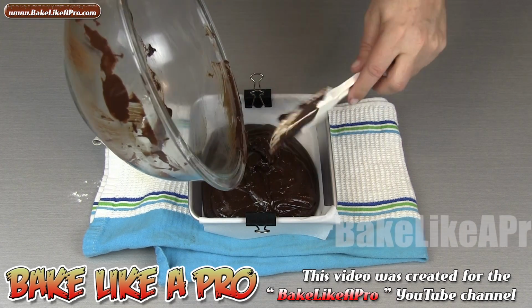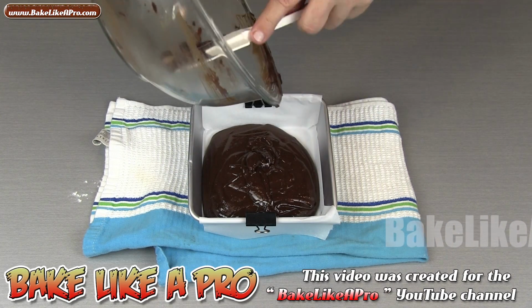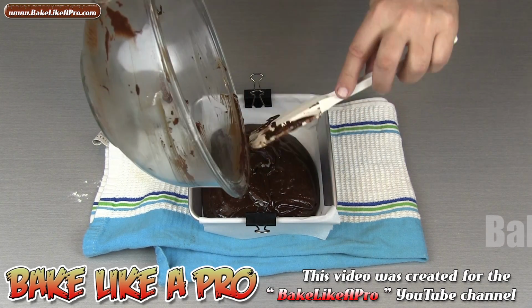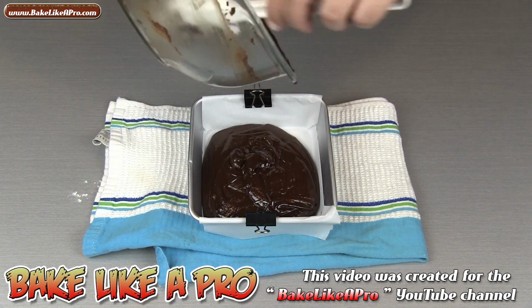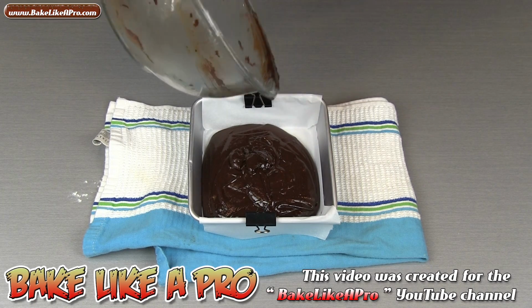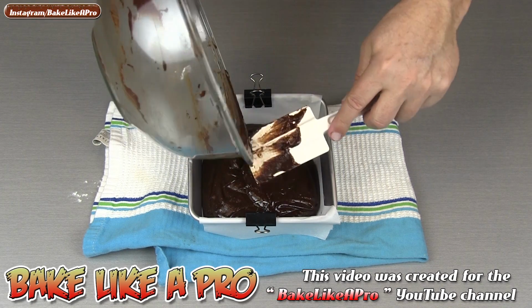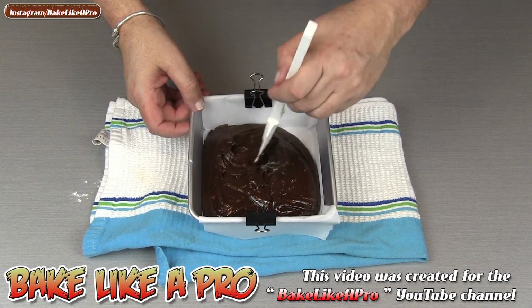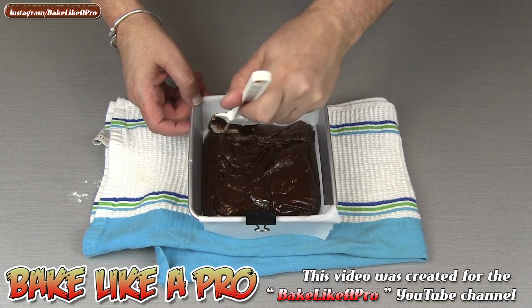I am doing a very, very simple recipe. Little mini one. I love mini recipes. Make sure you use a spatula so you get everything out of your bowl. And that's good. Just get it into the corner.